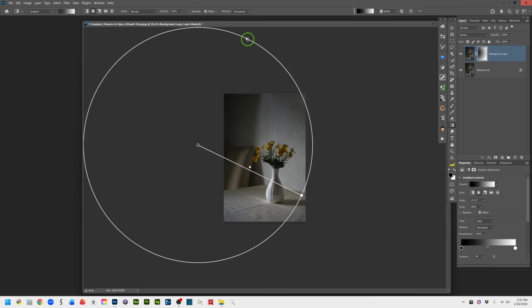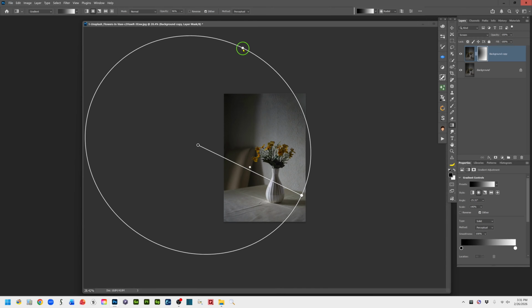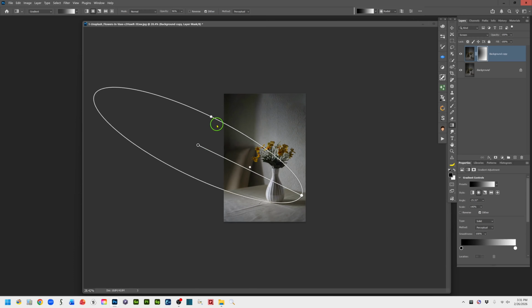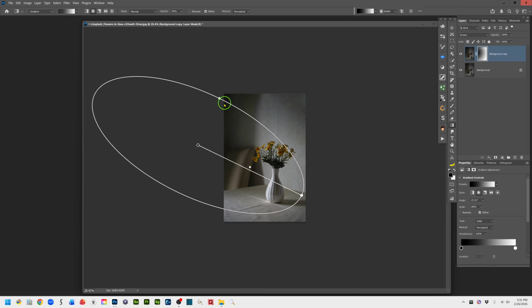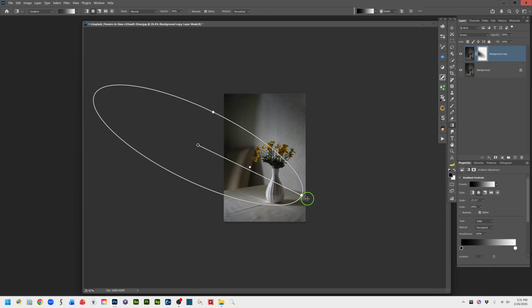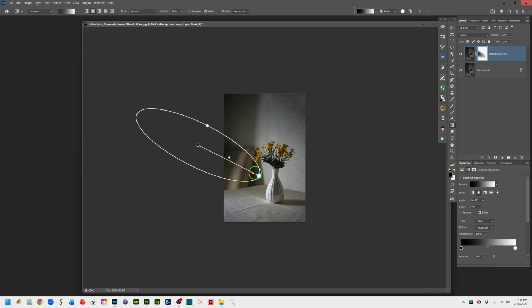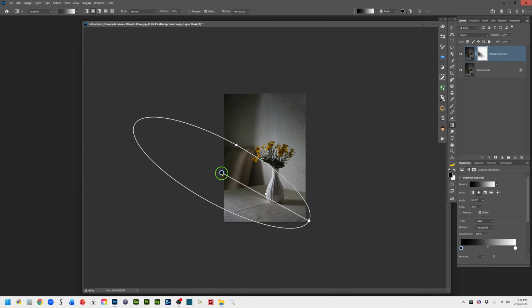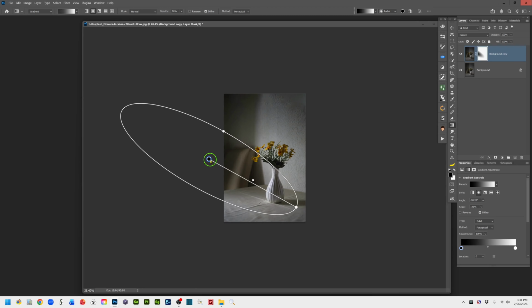All right, so I'm going to click on this little white handle here and pull down so it's a more narrow beam, and you can make it as narrow or as wide as you want by clicking and pulling on that for your directional light. You can click on the white handle here and move it in and out. You can click on the black and move that in. If you're watching the image, as I come in more, there's less of the brightness. If I pull it out more, there's more of the brightness. Okay, so I probably want more brightness here and more shadow there.